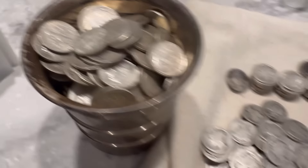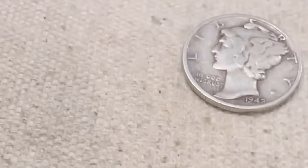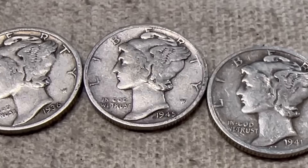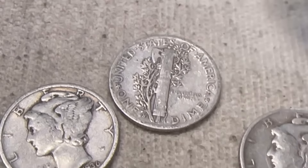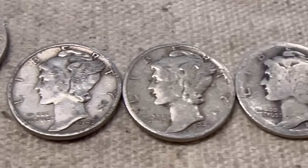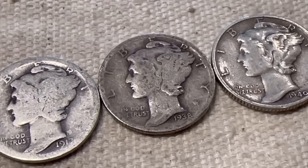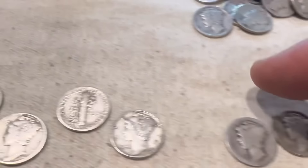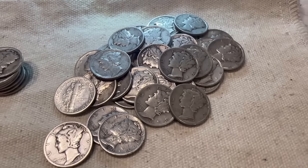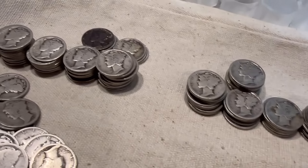Filling up this little sterling silver cup with silver. Okay, 1942 — I don't think that's over 41, but we will check that. Another 42 — my goodness, there's a lot of 42s. 43, 36, 45 — that one could be... nope, that's a big S. 41, 45 — no S at all. 43, 42 — these 42s don't look like they are the error. 17 — we'll take a look at that one. 38 and 40. I'll put that 17 with the rest of the 17s. And I'm going to go through all of these 1942s to look for that 42 over 41, and then we will go through the rest of the coins and see how many we can put in the book.